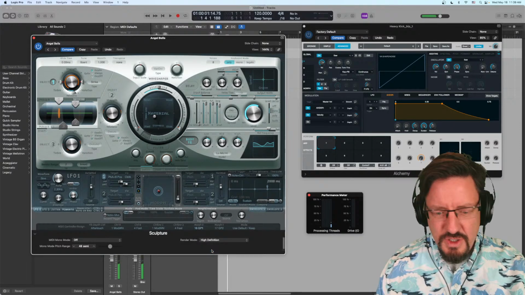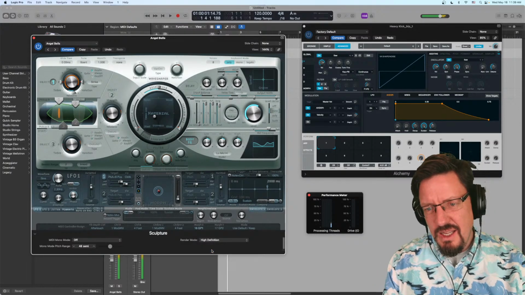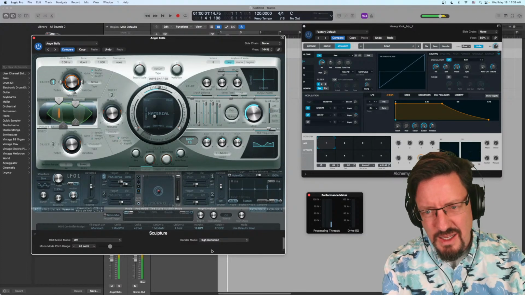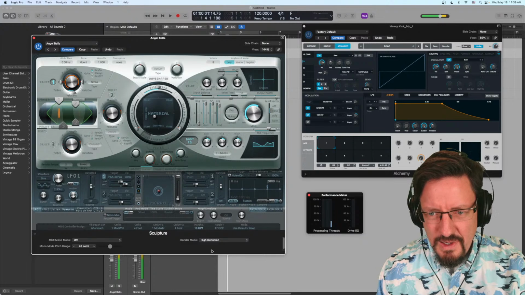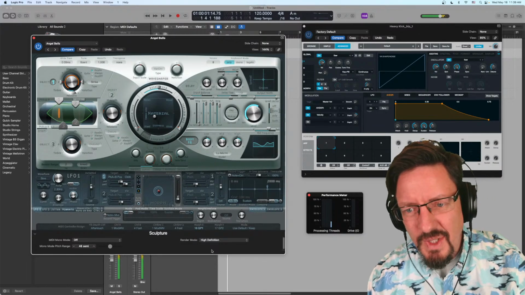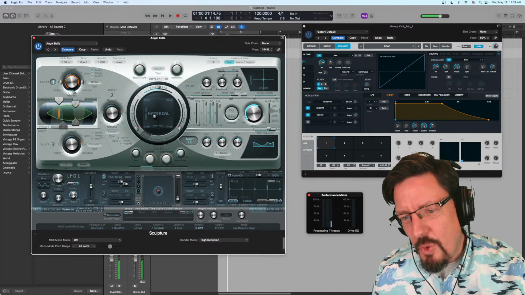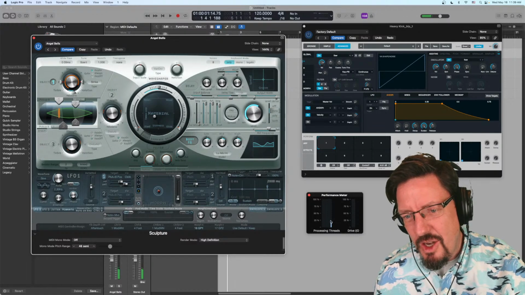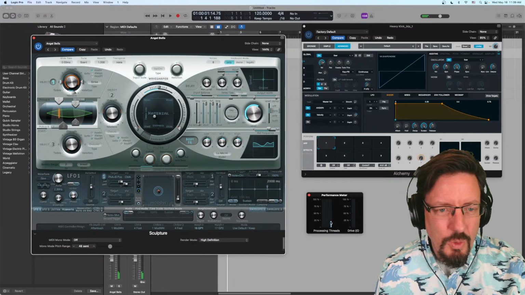Let's do the high definition mode for a second, see if this adds. So of course, with additional voices and sustain and things, it would go even higher. But that's definitely a noticeably higher spike in one area.